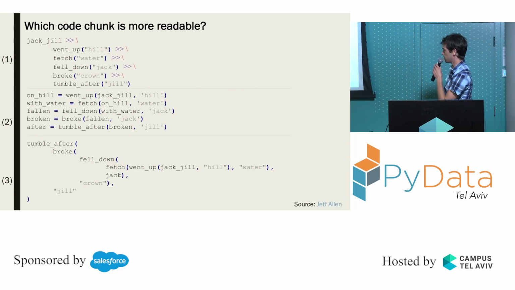So let's take a look at 3 chunks of code that actually do the same thing. So one would usually go down this path. The code is supposed to tell a story other than just solve the problem. And when we do our data pipeline, we usually do something like this. So we take some data set and we send it to a function, get the result, send it to the next function, so on and so forth. Usually it's a lot messier. It's like hundreds of lines. And the guy that has to read the code after us is miserable.